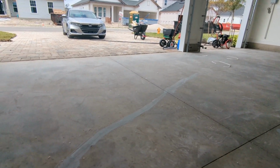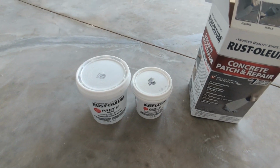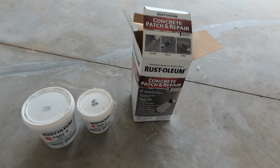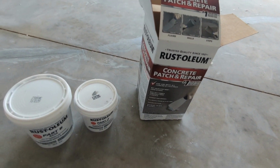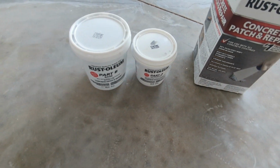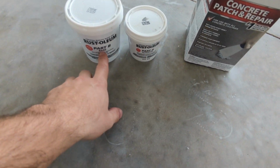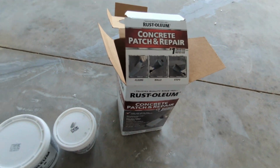So today is day 2. Last night I patched a couple cracks and small little craters I had in the concrete with the Rust-Oleum concrete patch and repair. Pretty straightforward. All you do is mix this one part to 2 parts of that, part B. Use a putty knife and put it on there.